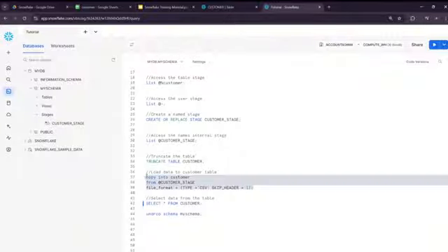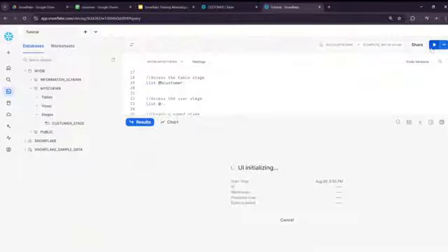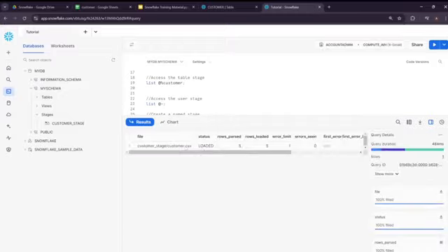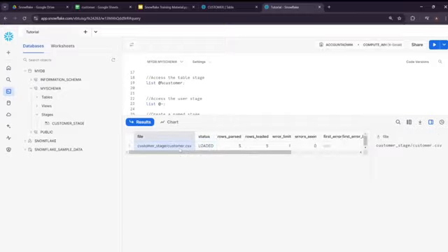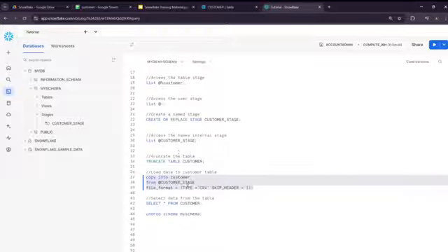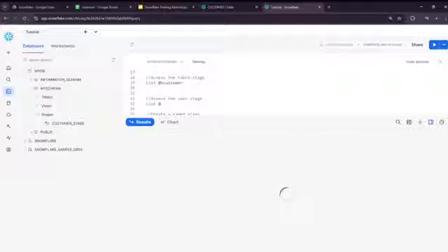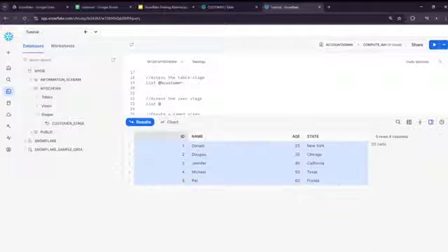So let's execute this particular command and you should be able to see the status as loaded. The file which you have loaded is customer.csv and the number of rows loaded is 5, which is what I have in my file also. Now let's go back and do a select star on this customer table and you should be able to see the 5 records that you have in the file loaded successfully into your table.